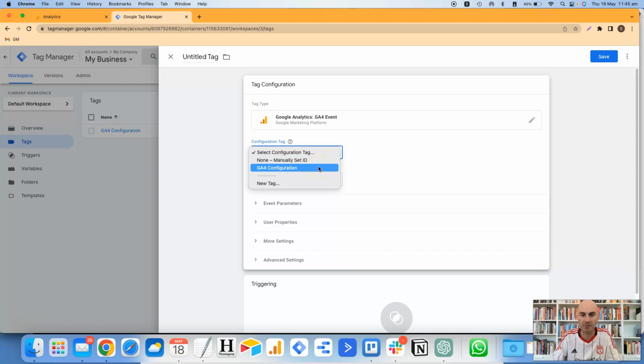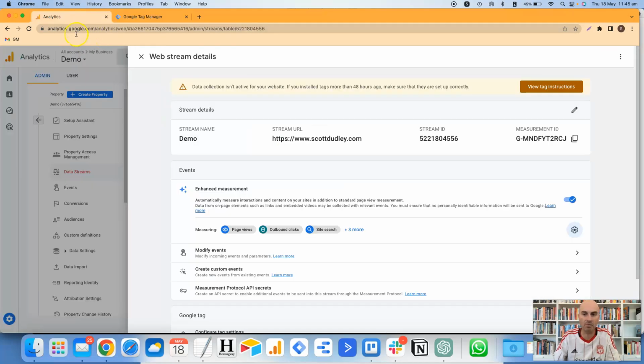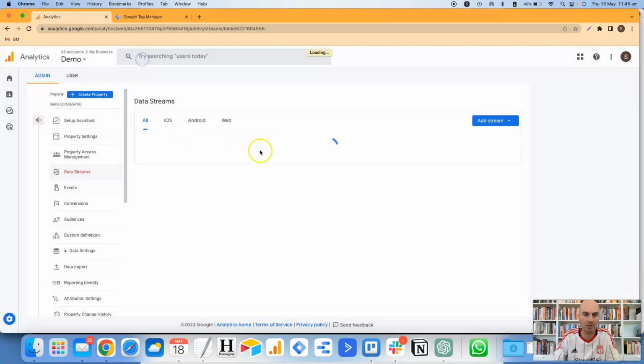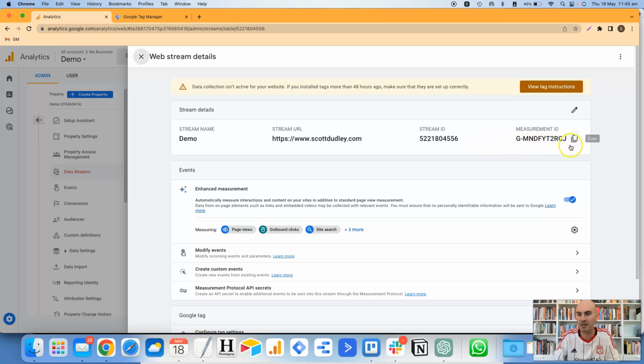Okay, so if you've already got it set up, then you can select that, or you can manually set the ID, and to get that from GA4, you would go back to your data stream, which is under Admin, Data Streams. Click on the arrow here and then copy the measurement ID here.